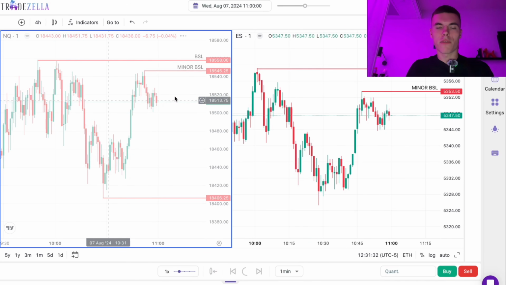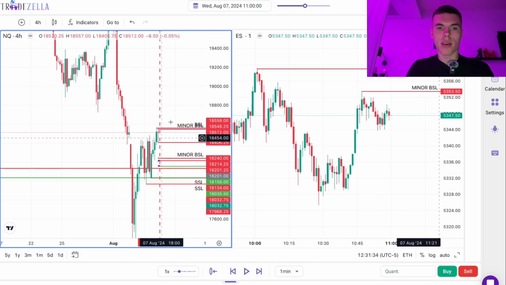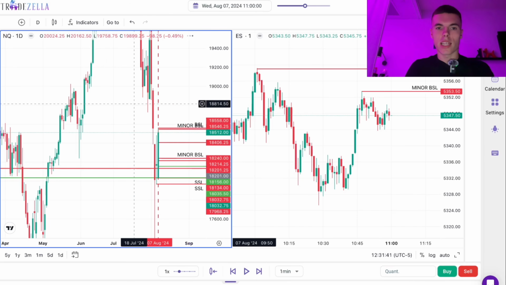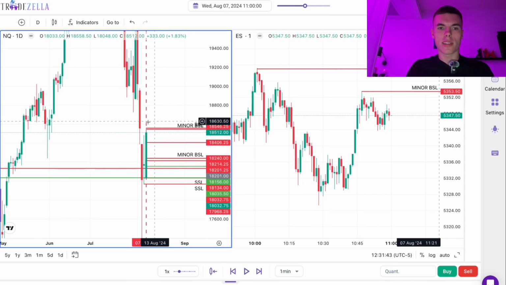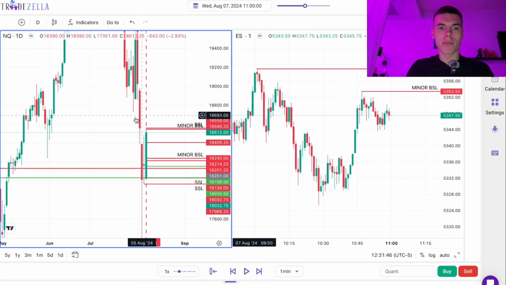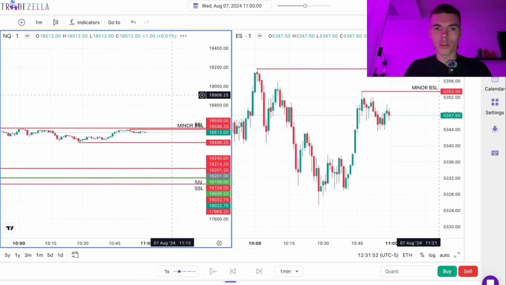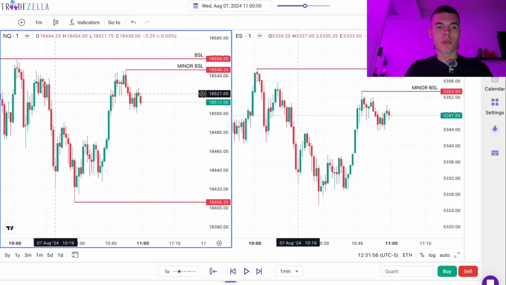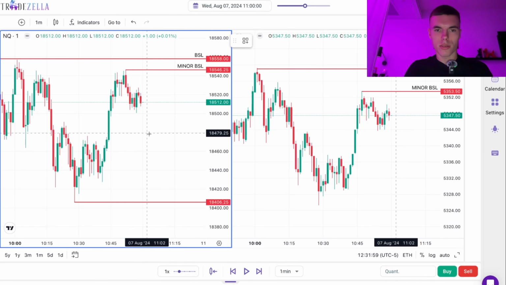If you take a look at the 4-hour time frame, you can clearly see that we've retraced back into these 4-hour bearish gaps and also filled this imbalance for price here as well. And then taking a look at the daily, we've just tapped into and above the daily bearish gap and filled more of that daily bearish gap there as well. So dropping down to the lower time frame, let's monitor price inside of this second day macro, see whether we get any clean opportunities, and we will go from there.